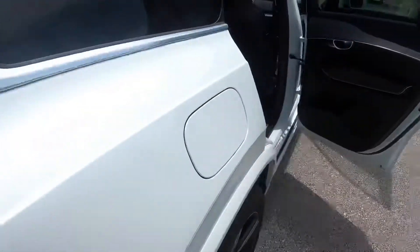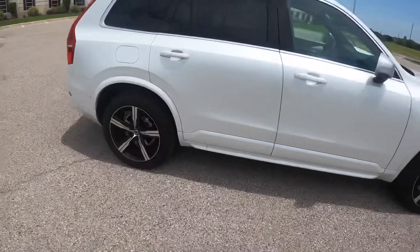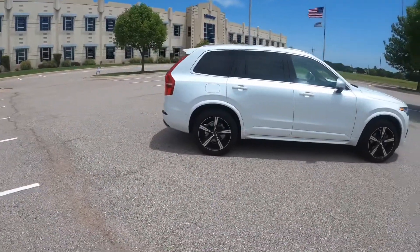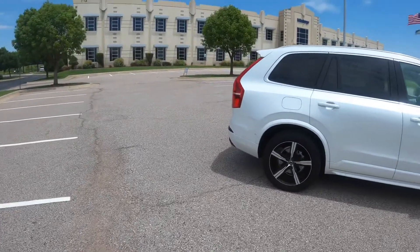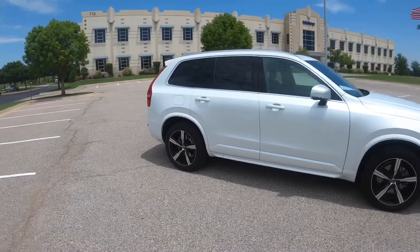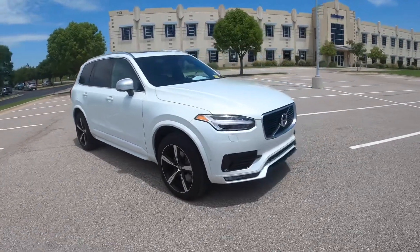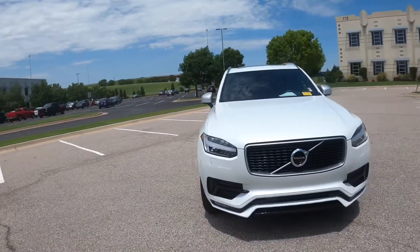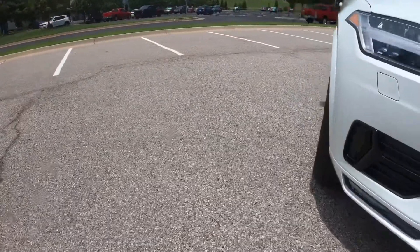XC90 T5 R-Design — okay Volvo, I see you! Already drove it around and got it over here. It drives and rides smooth. It's got that nice pearl white with the black and chrome wheels. It's just a nice looking vehicle. Honestly, I never thought about a Volvo when I think about looking at vehicles or if I was looking for a new vehicle — Volvo would have never crossed my mind. I just happened to see this one out here. It's a pretty vehicle, man — look at those lights.